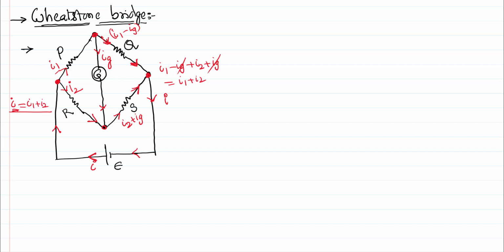Right? Now let's apply Kirchhoff's voltage law to any of the closed loops. We can apply Kirchhoff's voltage law only to closed loops. Let me name these points as A, B, C, D. So I can apply Kirchhoff's voltage law, which says that the algebraic sum of the voltages in any closed circuit equals 0, in the loop A, B, D, A.